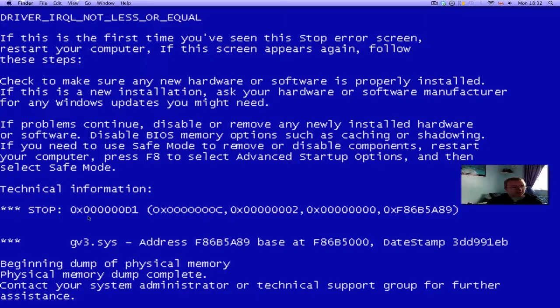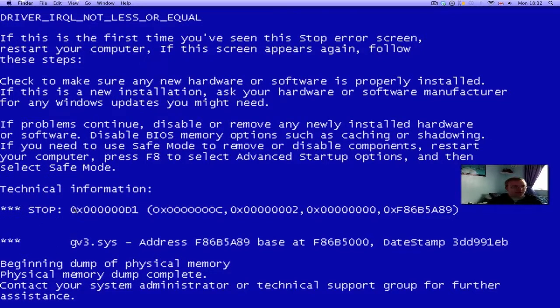Also, the next most important part of the blue screen of death is this text down here. It'll normally tell you exactly the file name that's causing the blue screen of death. So if it's your webcam causing it, it'd probably say something along the lines of a webcam.sys file or a DLL file. So this is another option to find out what's causing the blue screen of death.